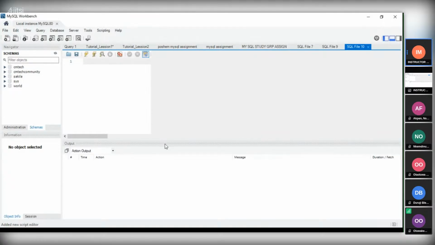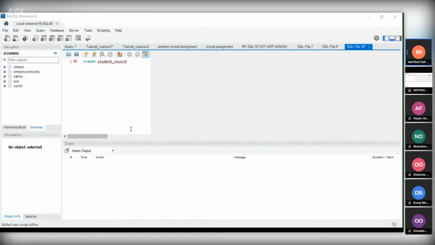We are going to say create student underscore record. Now there is something I also want you to know: when you are creating a database, you have to say that it should create that particular database.